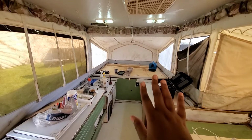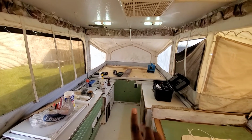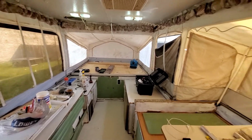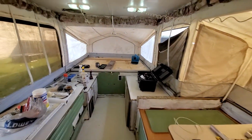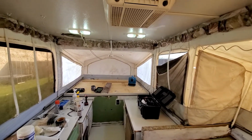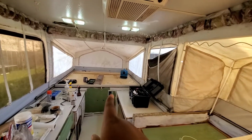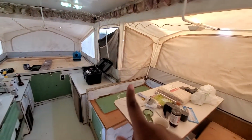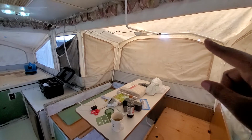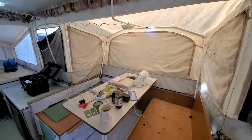So this side over here, that is the full size bunk end. You do notice the mold on the windows. So like I said, I'm going to try and get that off. Fridge, all of the lights works, the air works. I just am not having it on because it's not that hot, so I just have the blower. The dinette, see the windows are nasty, but it does have some of the holes, so I did put some little patch kits on it for right now because it did storm pretty good last night.